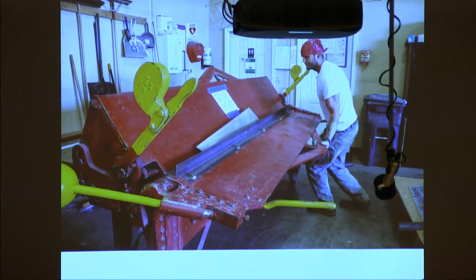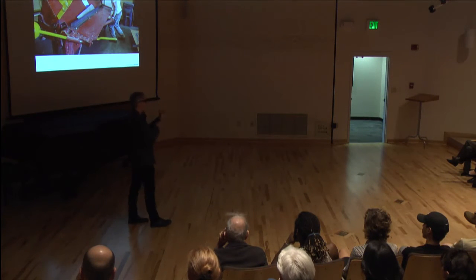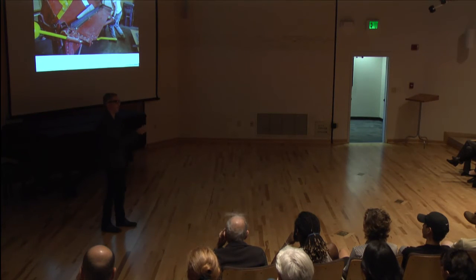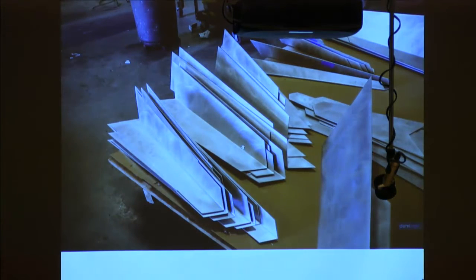The brake has the option to give it different angles. So we have certain angles here for each piece. You arrange the angle, you set it up, you basically just lift it up real fast, and then the piece gets folded. It's almost like a piece of paper that you fold and you decide what the angle is. There's lots of them that need to get folded, so you keep on doing it, and then you produce all these folded pieces.